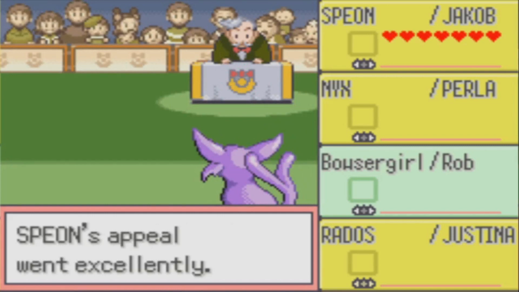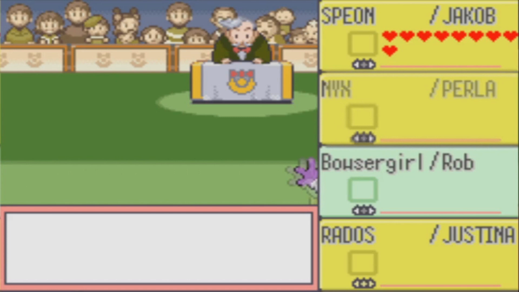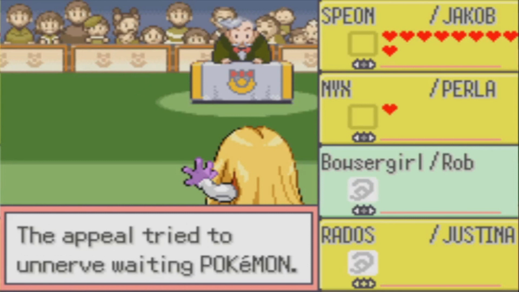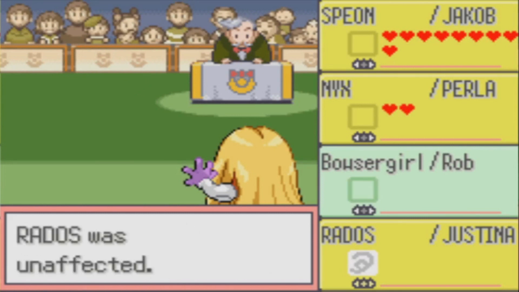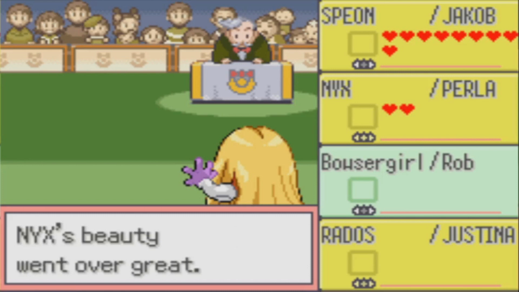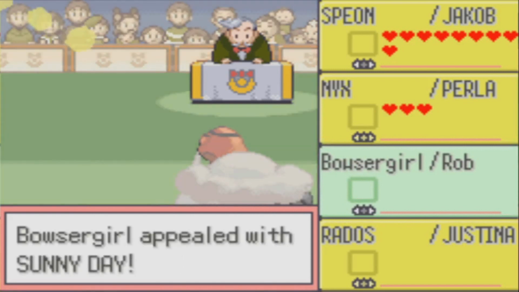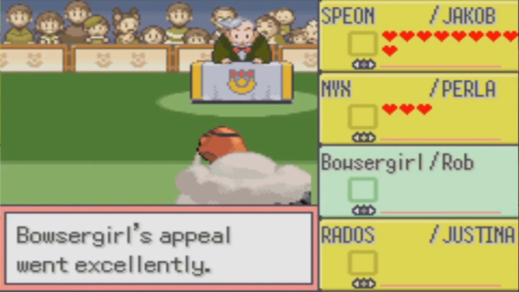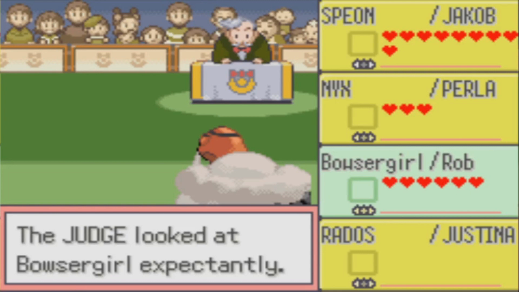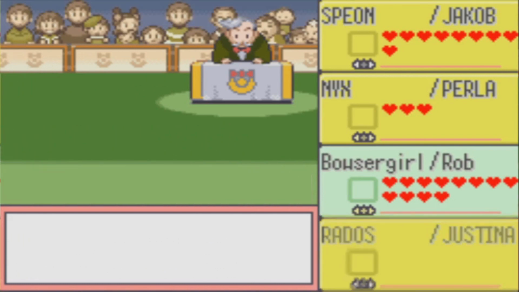Okay, went over well. That actually did do a lot. Let's see if Jinx gets some applause here. Okay, good. I was unaffected. Okay, I went over great. That got some applause. Now let's see what Sunny Day does. Excellently. Got the crowd going, get the max applause. Ooh yeah, that's a good one.